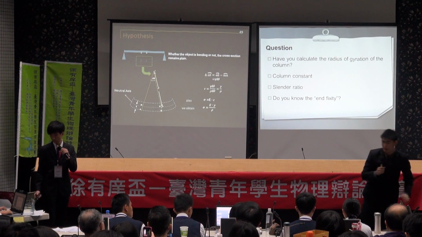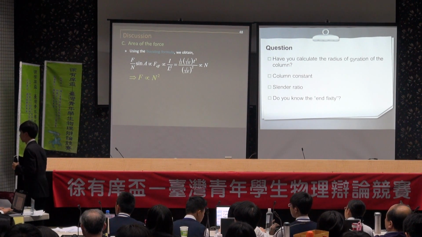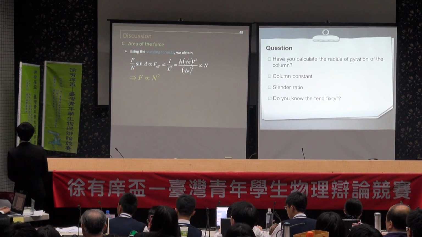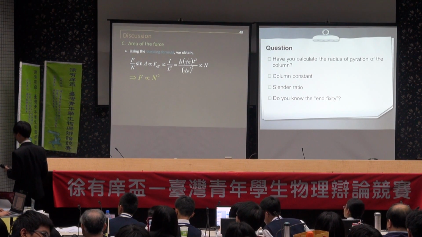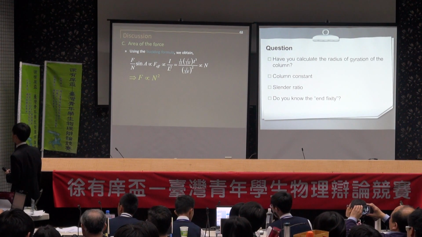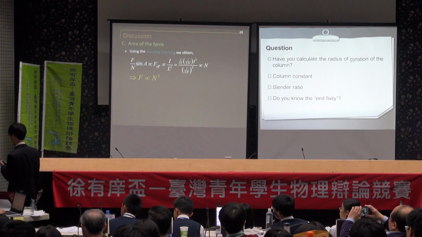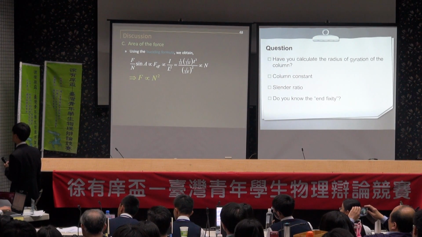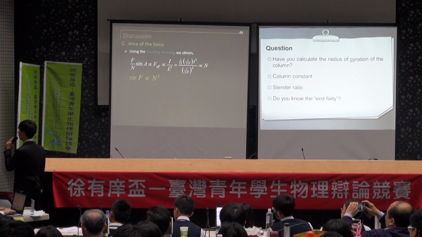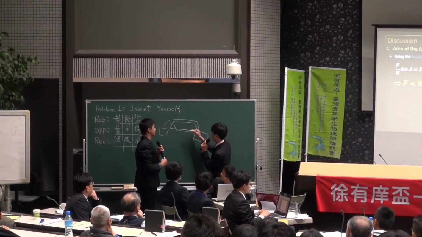But I need to clarify another thing. Here is the bridge. So when you put a force acting on it, it will bend. Yes. So the second moment of inertia is using the area of this cross section, isn't it? Yes. But what I consider is there will be a bend in this direction.